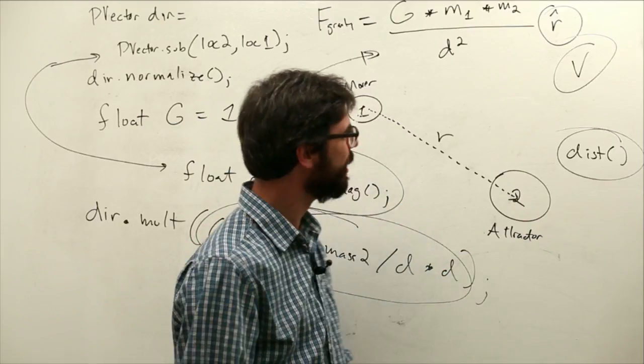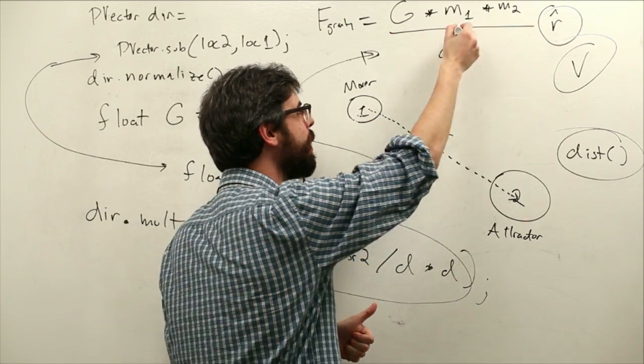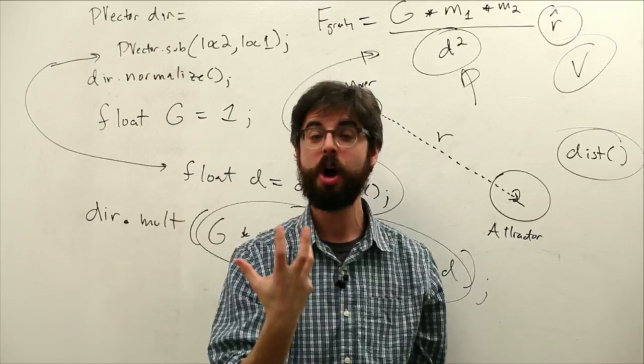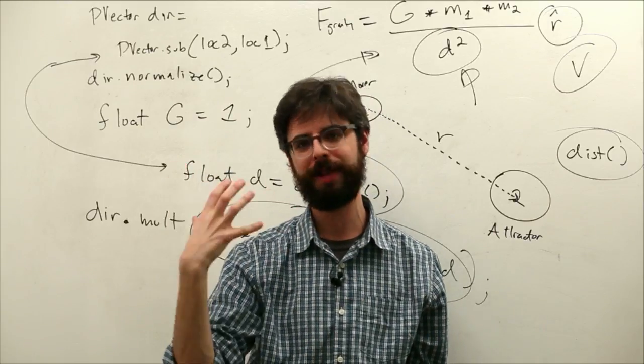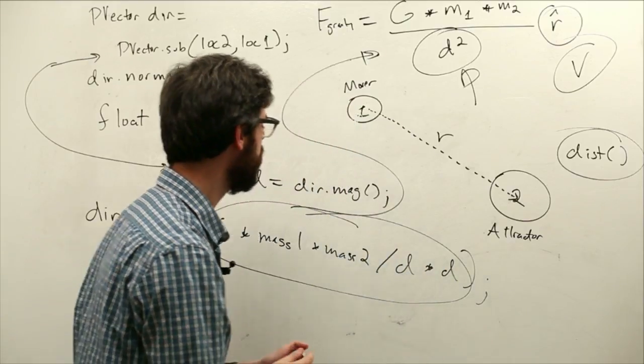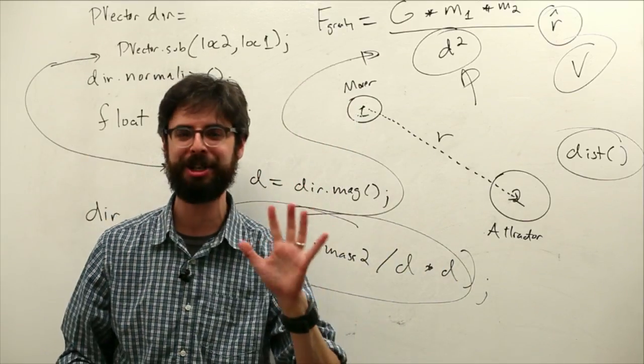But the point of what I'm saying here is this divided by distance squared. Again, we're seeing the properties of the system itself are informing the magnitude of that force. And how you build that into things you make is very important, I think. So now that we have this, we can look at how we apply this in code.